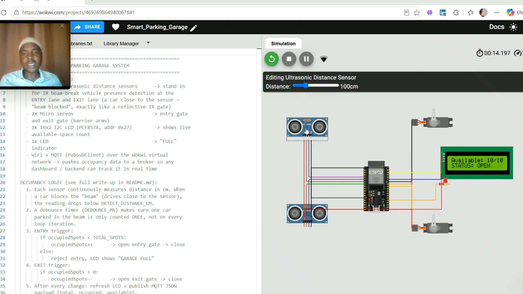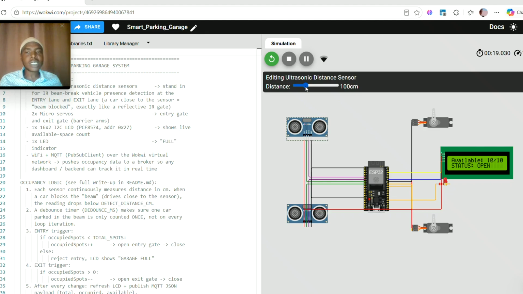This is the entrance gate, and the one you see here is the distance. Have a look at this distance. Suppose it is the vehicle and now it's approaching the entrance gate.